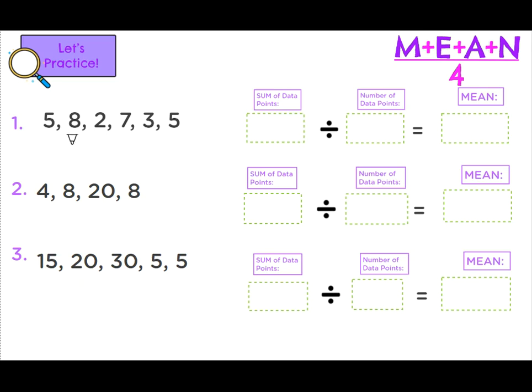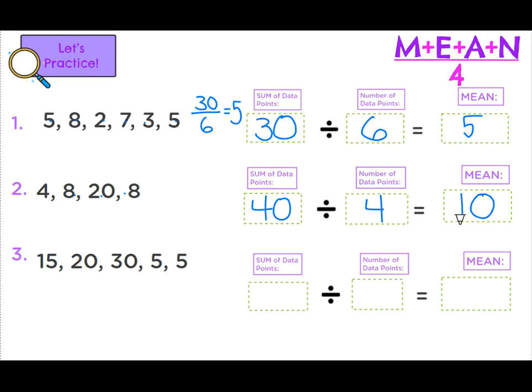All right, you should have your 3 means here, and let's go ahead and check our work. So when we totaled up and found the sum of these numbers, it was 30. And we have 1, 2, 3, 4, 5, 6 pieces of data. So that means our mean is 5. And we could also set that up this way, because that is a division line. In our second set of data, you should have arrived at a total or sum of 40. And we have 1, 2, 3, 4 pieces of data. And that gives us a mean, an average of 10.